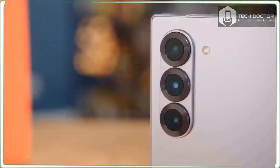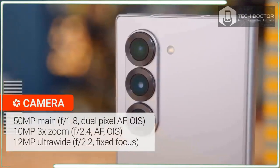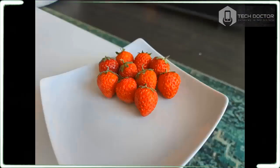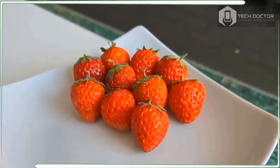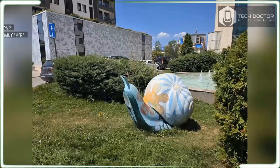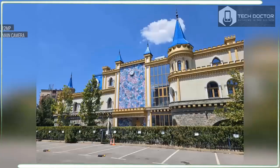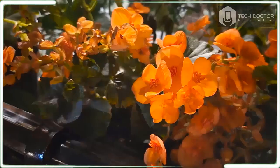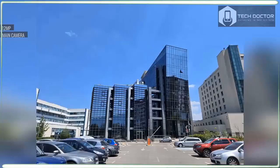As smartphones look more and more alike, manufacturers differentiate their designs with unusual and sometimes ill-conceived camera arrays. If I were in charge, I'd aim for stability, or at least what Samsung has done with the Galaxy Z Fold 6: polish and professionalism. The three camera array on the back is prominent, but I like how each lens looks a bit like a prosumer camera lens. That's the good news. The not so good news is that Samsung didn't do much to upgrade this array, and the cameras on the last Z Fold 5 were a disappointment.